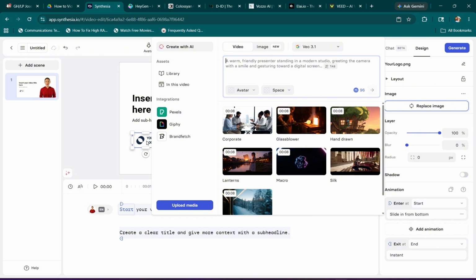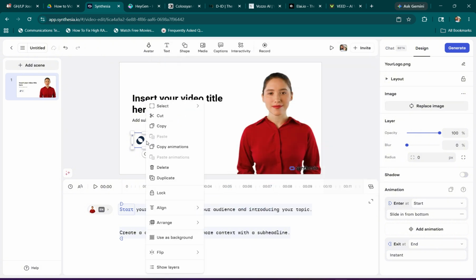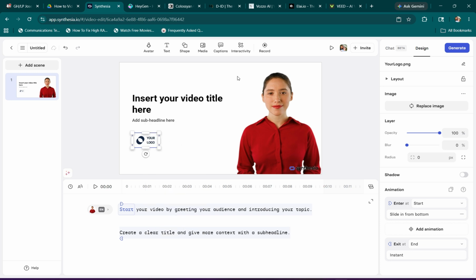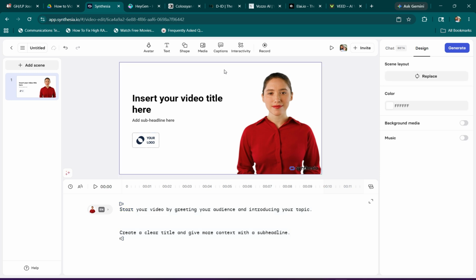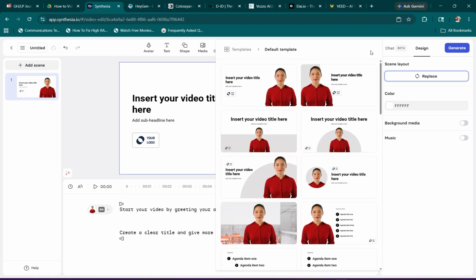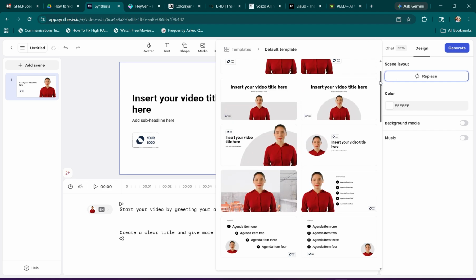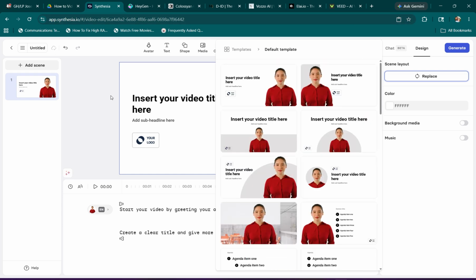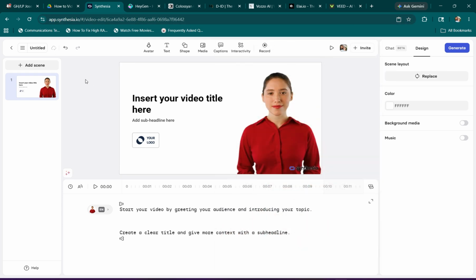Right-click the logo element and look for the Apply to All Scenes option. This propagates the logo to every scene in your video automatically, ensuring it appears consistently throughout, without manual placement on each scene. For the background, click on the Scene Background area and select Background Options. Upload a custom background that matches your organization's branded visual style, a branded slide template you use in PowerPoint, a corporate color gradient, or a blurred office photograph. Apply this consistently across all scenes the same way you applied the logo.